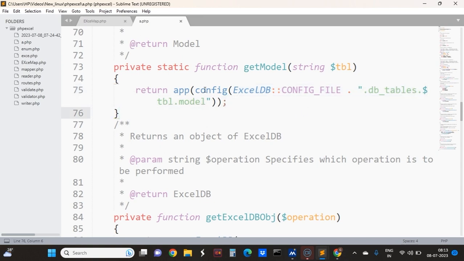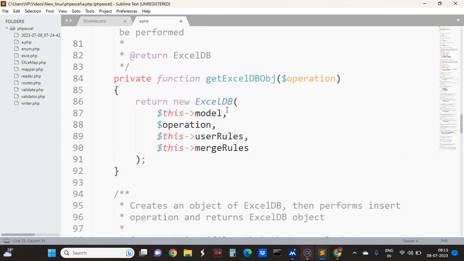From this config function, I will pass the config file of Excel DB, and I will append to the DB tables at table model.